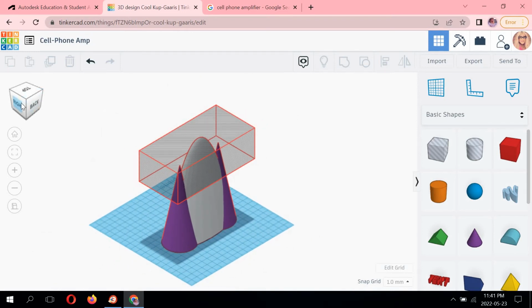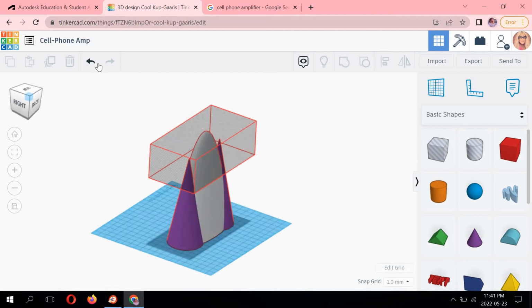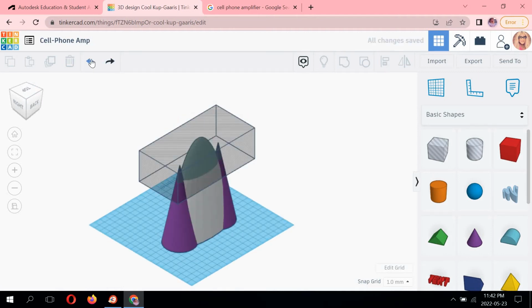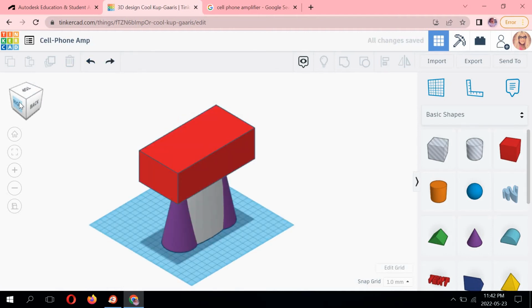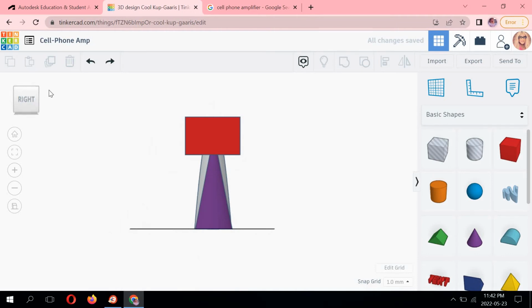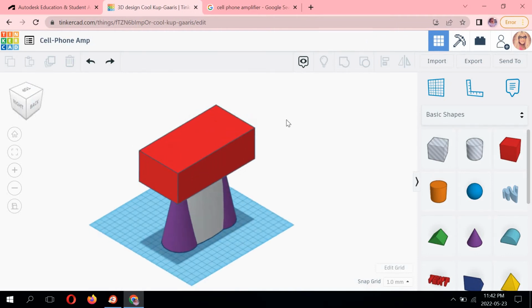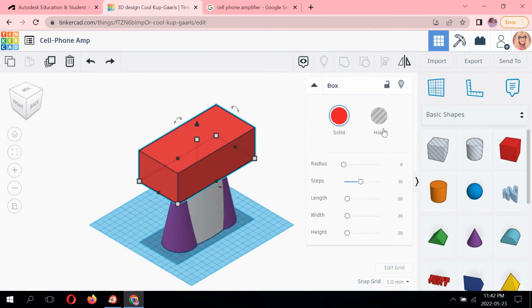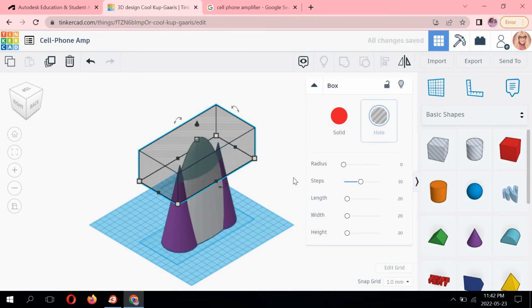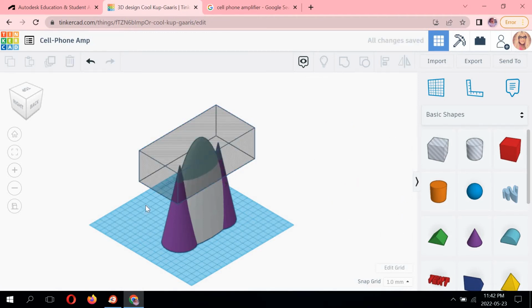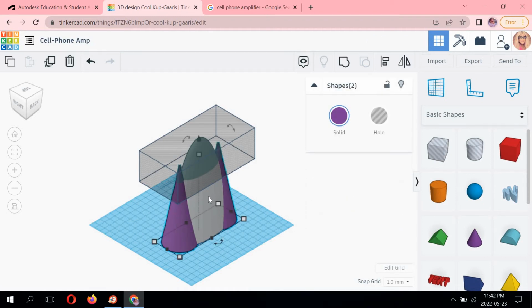Oh, bit of a problem. So let's try this again. Select this box, select hole, deselect, then shift, cone number 1, cone number 2, paraboloid, and hit group.